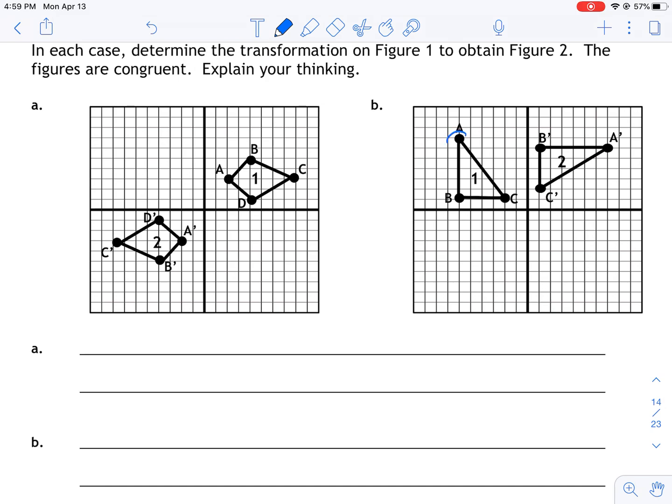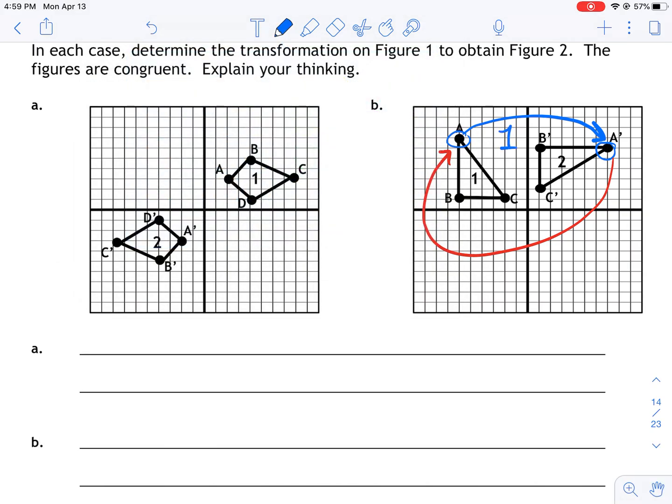And I want you to look at how many quadrants are between the points. So there's A, and there's A prime. You can either go the clockwise direction, which is this way, or you can go the counterclockwise direction, which is this way. So how many quadrants are between those 2 points? If you figure that out, you can get the rotation, because it's definitely a rotation because the turn was made on the figure, from figure 1 to figure 2. So figure out how many quadrants are involved in the rotation.